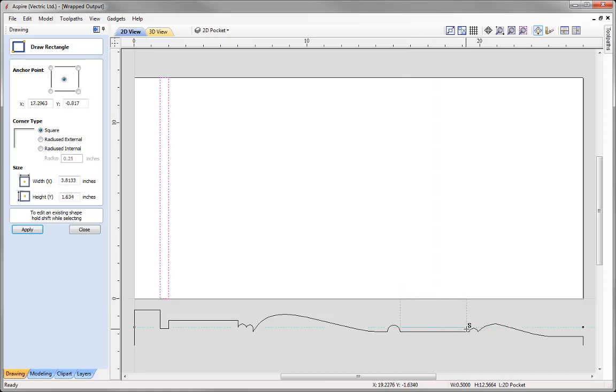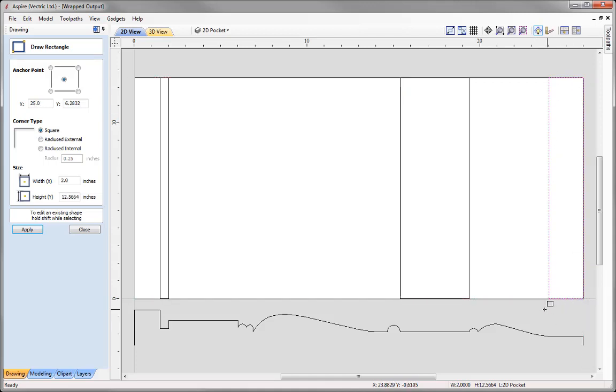I'm just going to come over here just so I can snap to the side of that curve there, and then just follow that line along till we meet the top of our job space, which is here, and I can let go to create that rectangle. And we're going to come over here to snap to that point, follow along there. I'm going to click as soon as I meet up with the bottom of the workspace. And again, we're just going to drag that up to the top right hand corner there. So you can see I have 1, 2, 3 rectangles there that represent the flat areas that are in line with the actual profile shape itself.